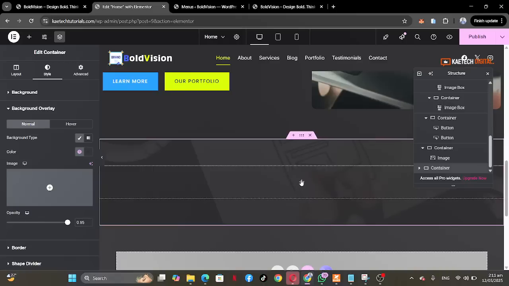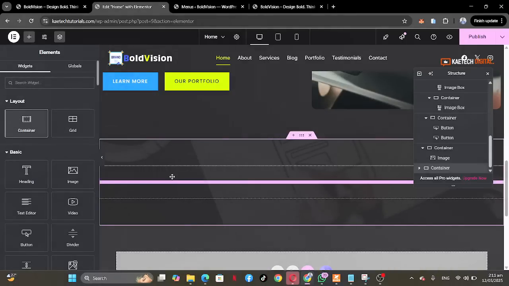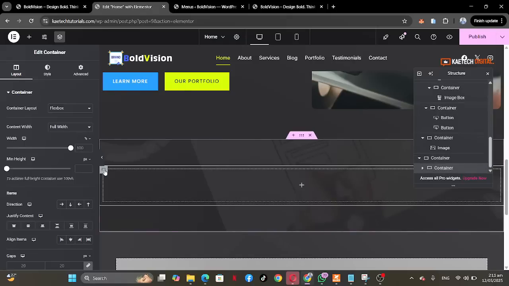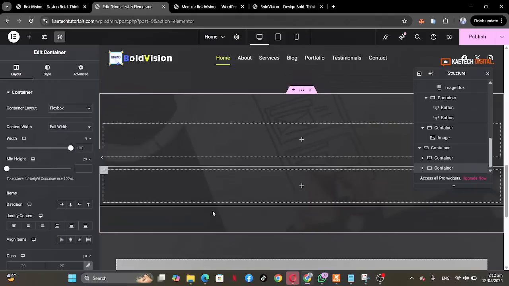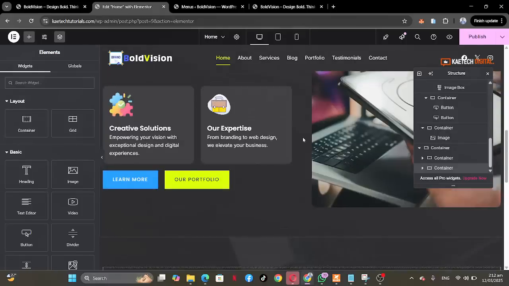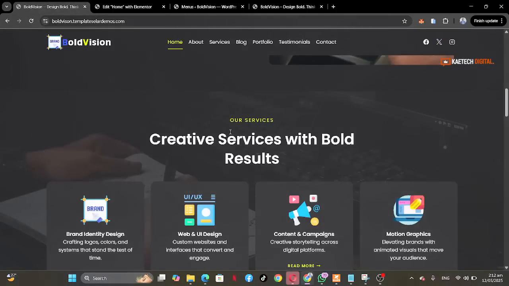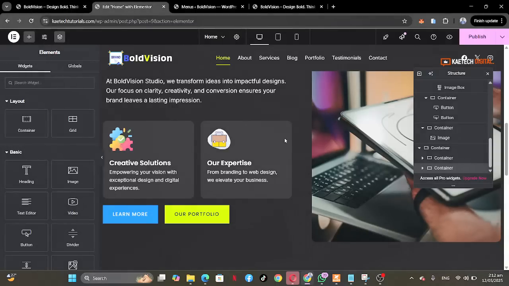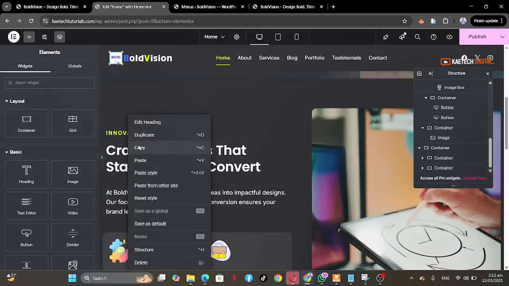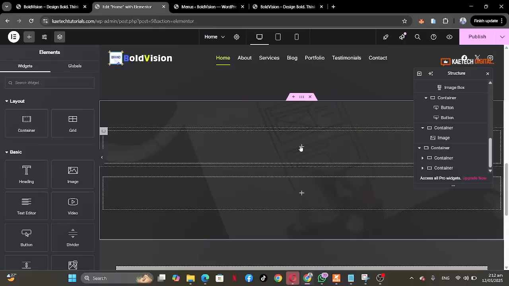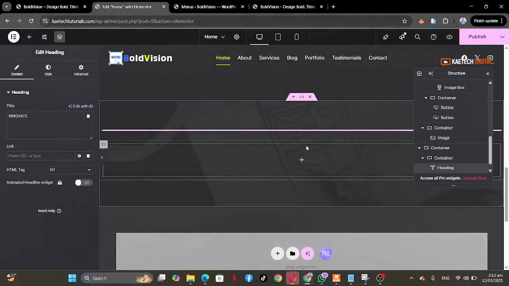And inside this particular one, I'm going to bring these two different containers. So I'll bring one and duplicate the other, just like this one. First of all, I'm going to copy this text because that's already been styled, and then I'll paste it over here.